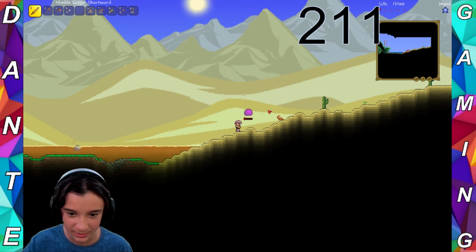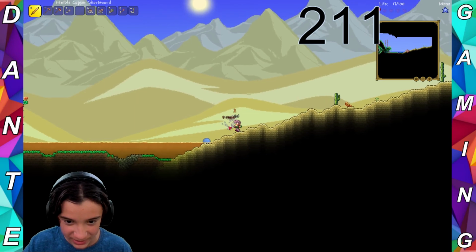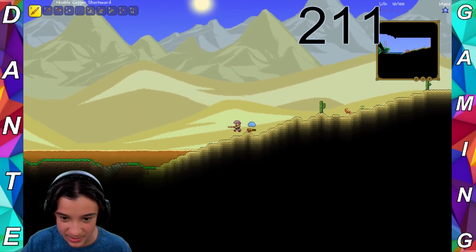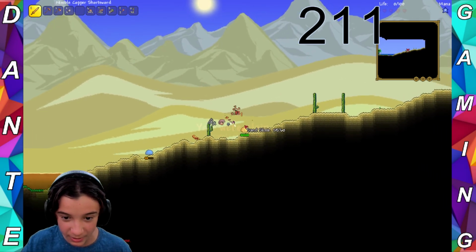Oh, come on. Please don't kill me. I'm like one hit right now. Come on. Dude, this is really intense. Let's go. Oh, crap. Now we got a blue slime, dude. No, I'm at 10 health. Please, bro. Just let me chill. Please. I'm at 3 health, bro. No, no, no.